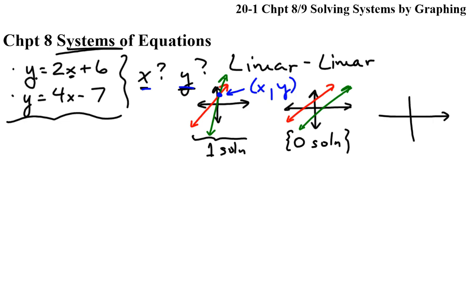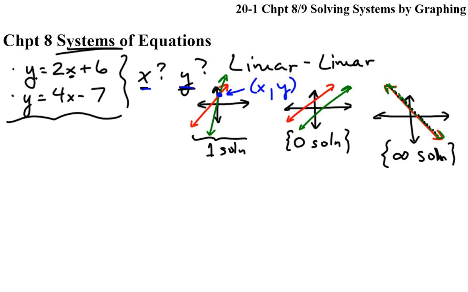The last situation that we looked at last course was the fact that maybe you have some form of an equation that gives you a line, and then you end up with a second equation and line that's directly on top. Well, if I have 2 coinciding lines, that's going to be an infinite number of solutions. Every single point on those 2 lines is a solution because they both work. So there would be infinite solutions. So that's what a system is, and that's what we did last year.